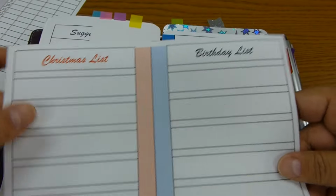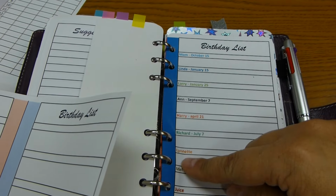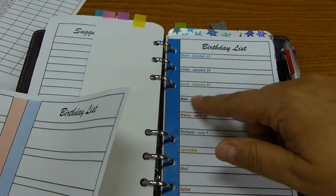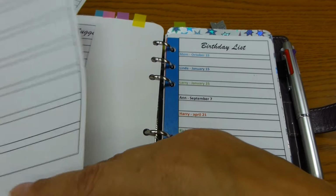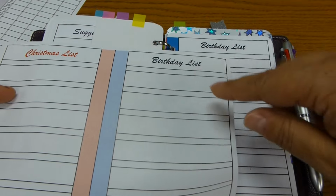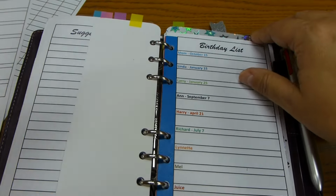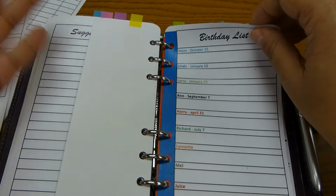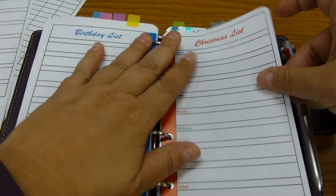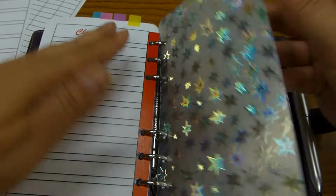What I like about this is that it's all color coordinated or color coded. Each person has their own color, and if you buy the Word version of it, as you type it in, that color will be in here. It'll already be set up for you. And then, of course, you could change it. Say you don't want a color. You don't have to have it. And then the same with the Christmas list. The birthday list and the Christmas list come together.